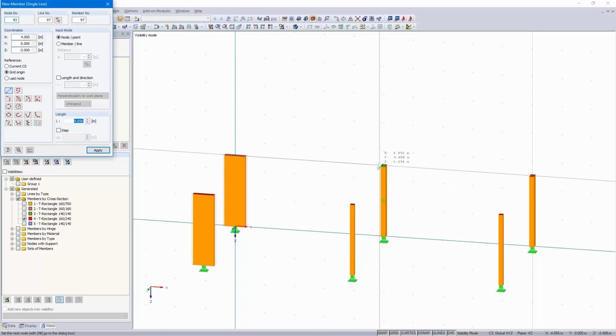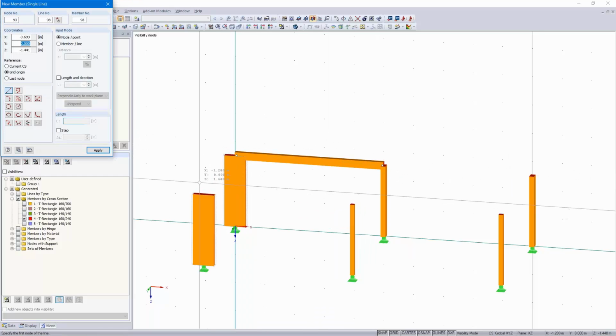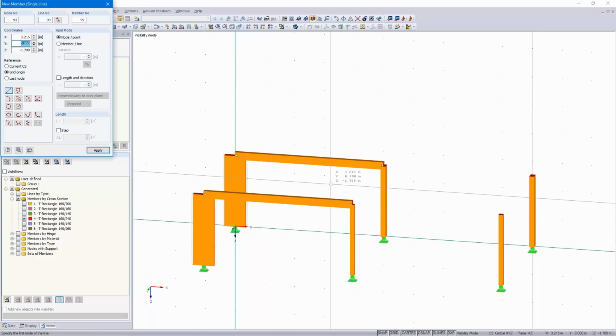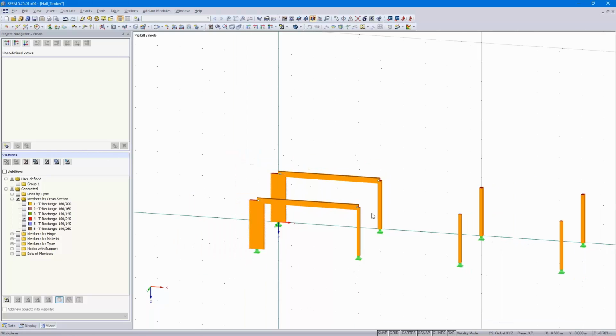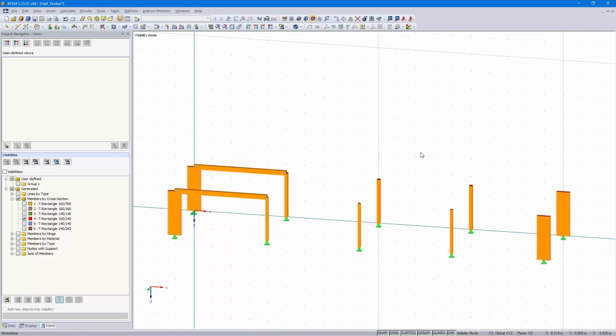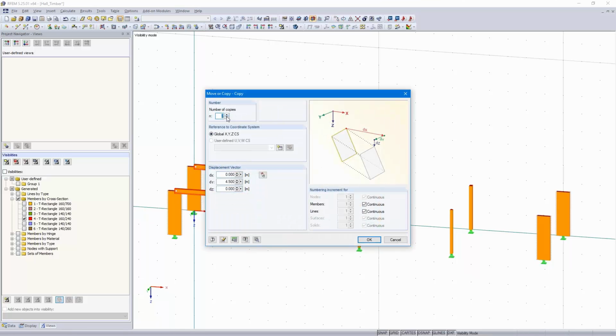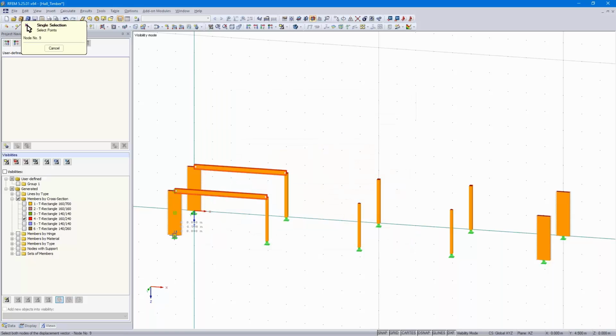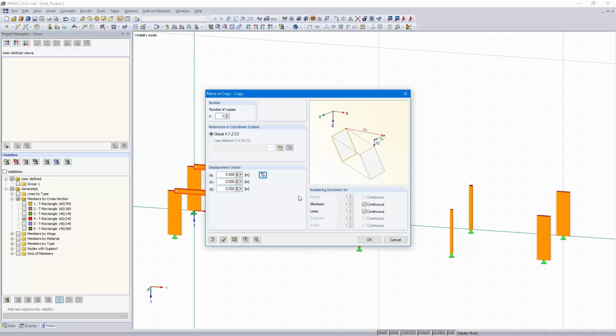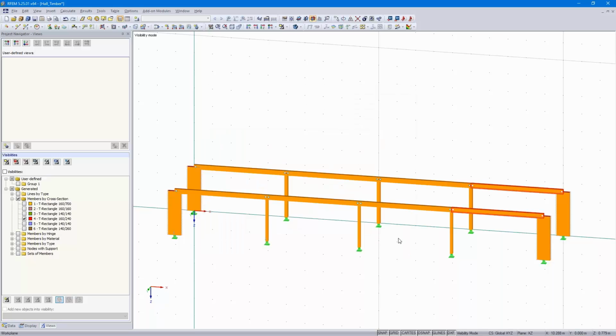From this node to this node, and this node to this node. Since this is the same distance, I can copy them 3 times. From here to there is the vector, 5 meter. Okay.